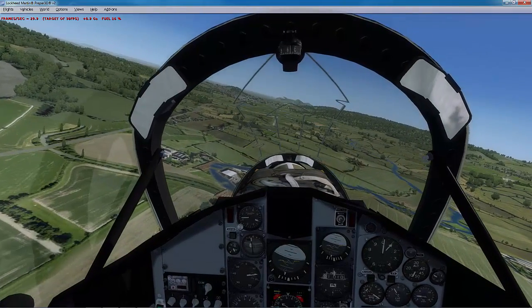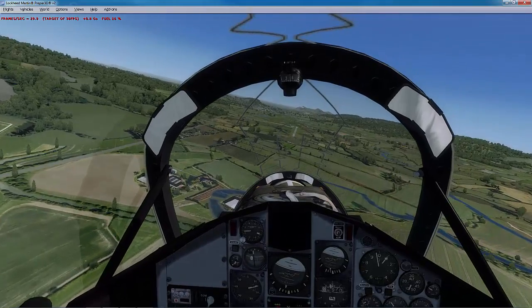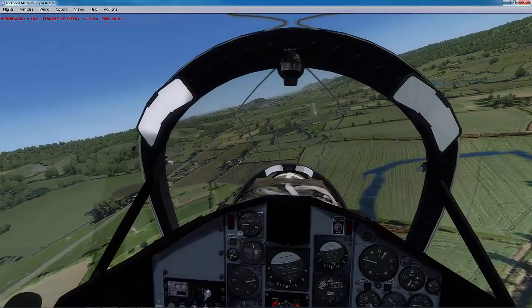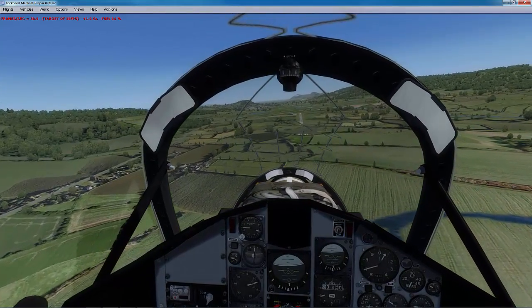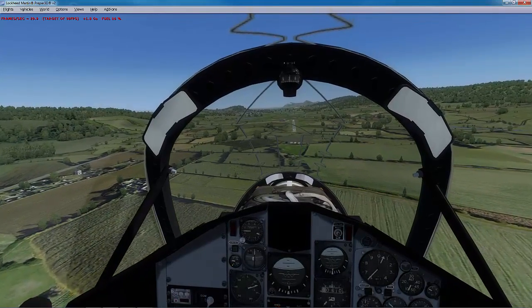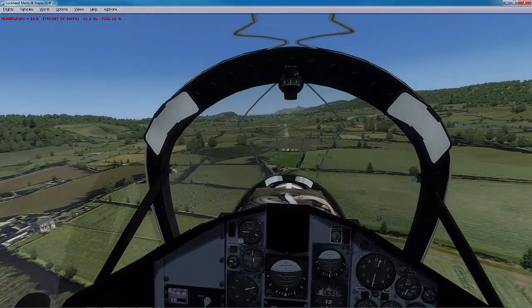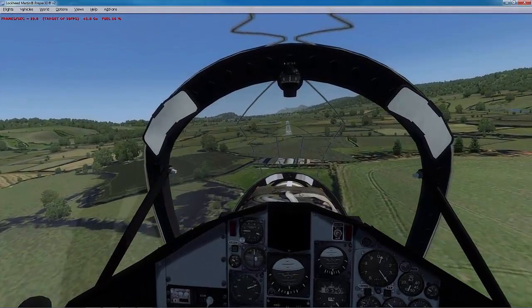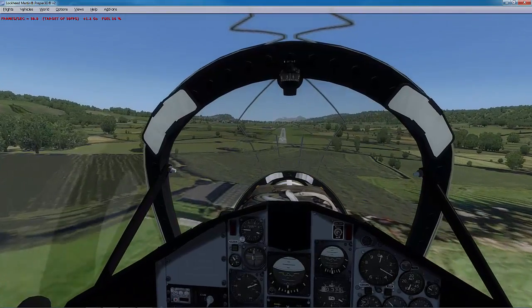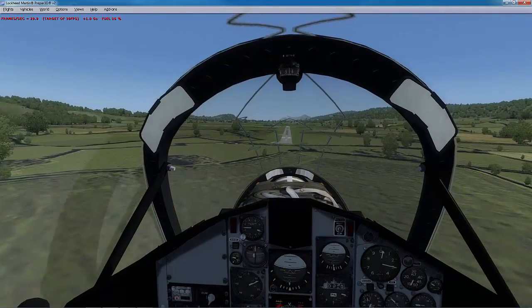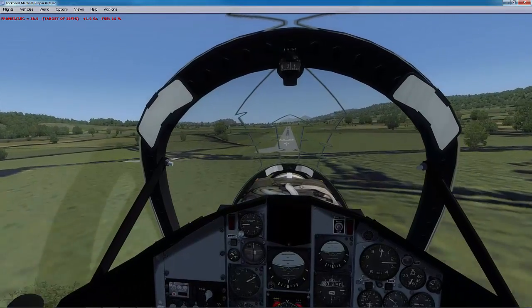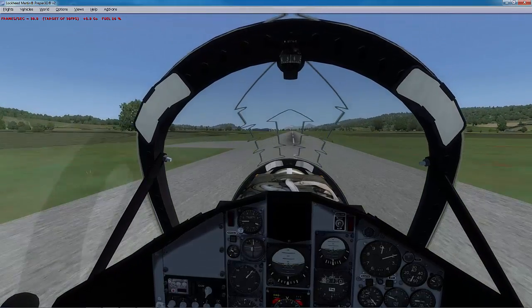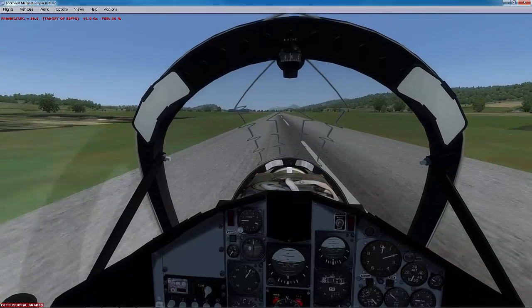No precision approach lights to help us on the glide slope, so we'll just have to estimate. Touchdown. Not too bad.